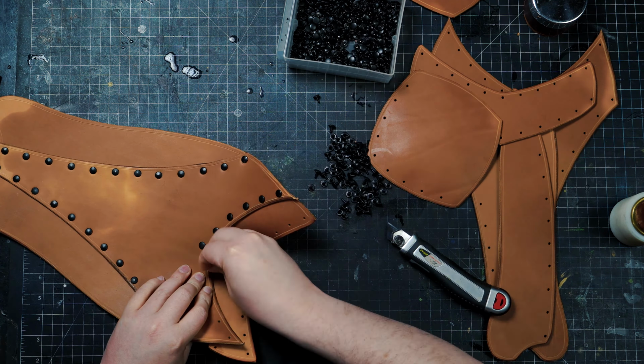And the last step is to attach some buckle straps. I suggest you put the greaves on and mark the buckle locations from there. You should use anywhere from 2 to 4 buckles per greave, and I'm using 1-inch width buckles here, but they can be smaller than that and still hold fine.